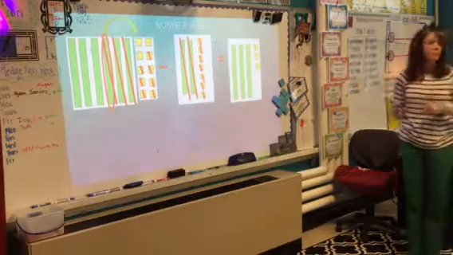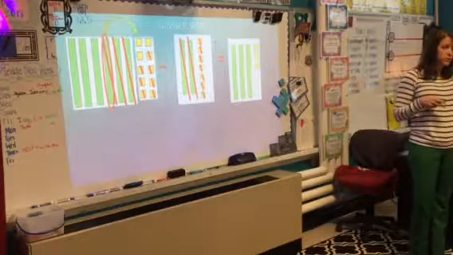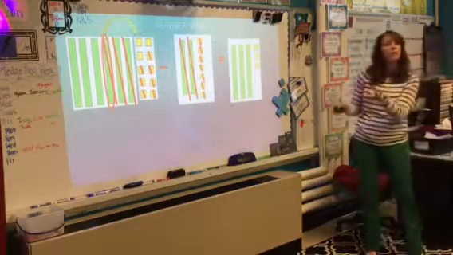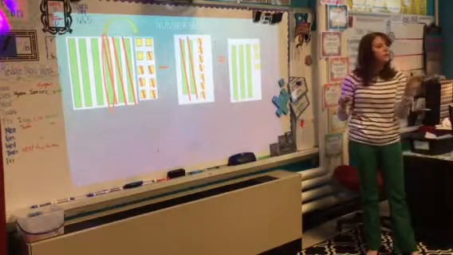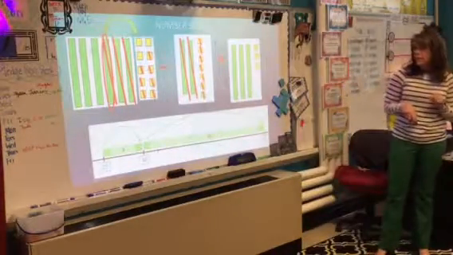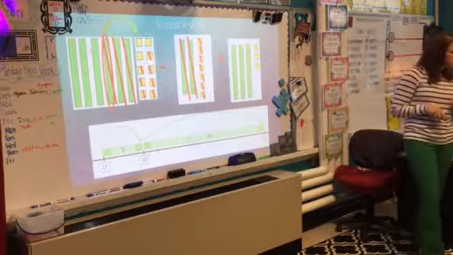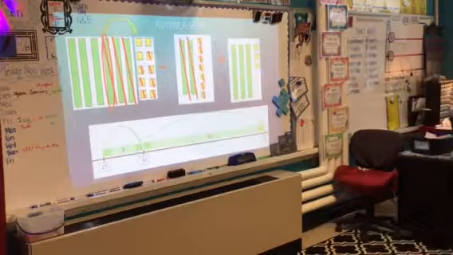And I want you to think about that because today in the lesson that we're going to talk about with mixed numbers, we're going to be applying some of these whole number strategies. So think about what you're seeing here. I want to show you another strategy to solve this problem. I want you to make sense of it. Are you ready? Look at this little number line. Take that in for a second. Look at that representation of this same problem.